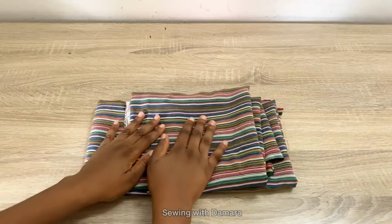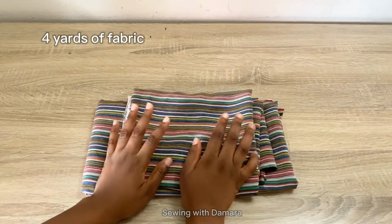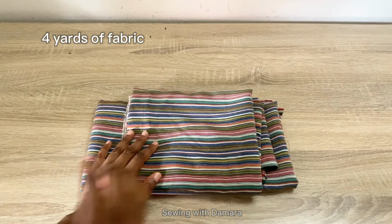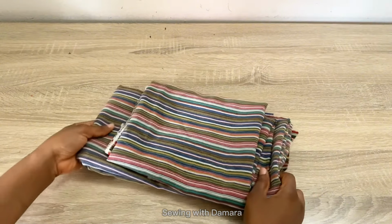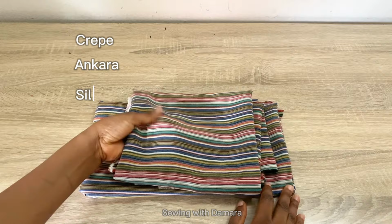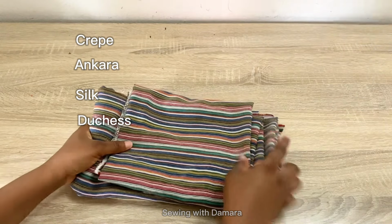To recreate this style, you'll be needing about 4 yards of fabric, unless the person is on a way bigger size, then you'll be needing more than 4 yards of fabric. So I'll be using this beautiful stripe fabric to recreate mine, and you can use any fabric of your choice. You can use crepe, you can use Ankara, you can use silk, you can use duchess. This style is very versatile, so the choice of fabric is not limited.